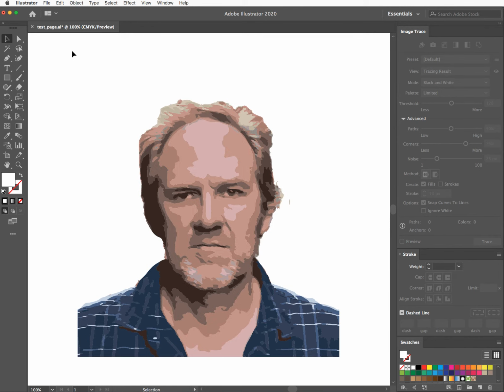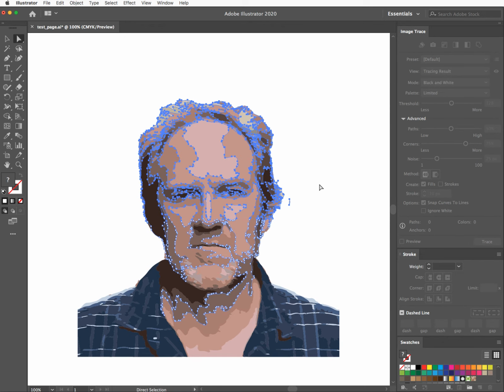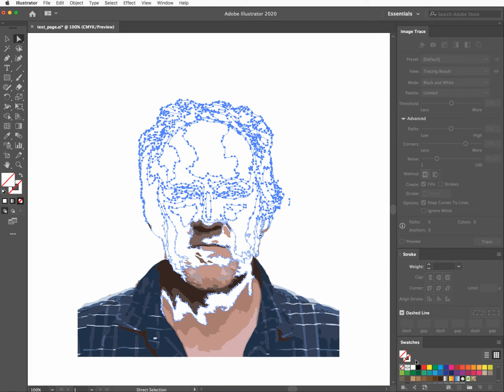Now I can click off the image, and what I use to play with is the direct selection tool. So if I click on that, and I drag around the image to about here, then I can start to do things like, okay, the fill, I'm going to have it as none.